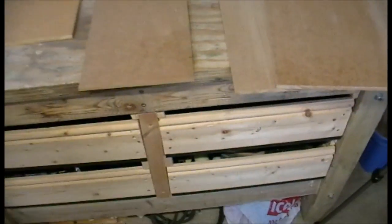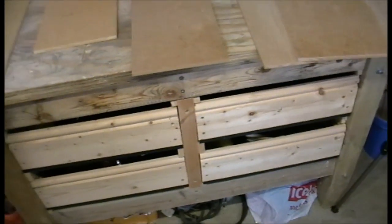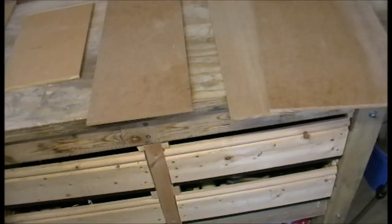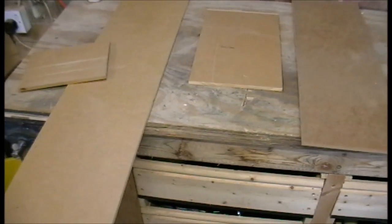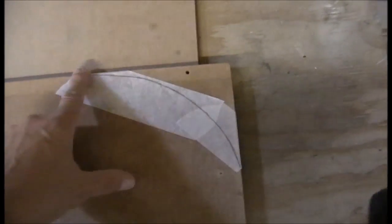So I've got an extra bit because usually on mine it's just not quite long enough, so I can add an extra bit at the end. All these are cut out of 12mm MDF, which is just something that I rescued from a skip.